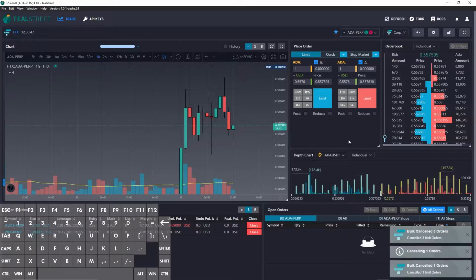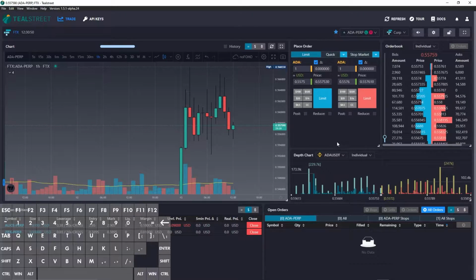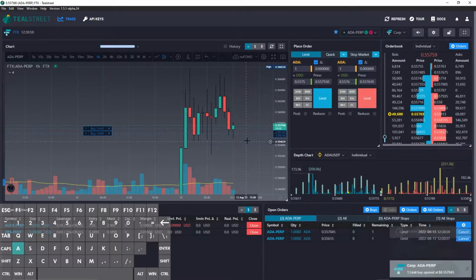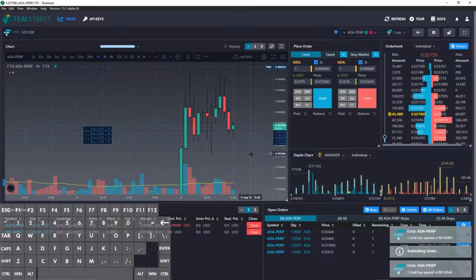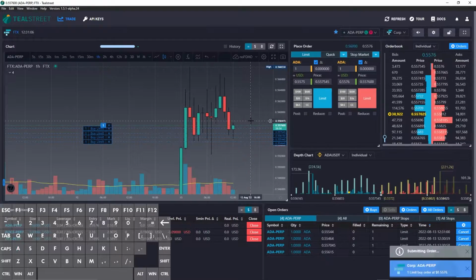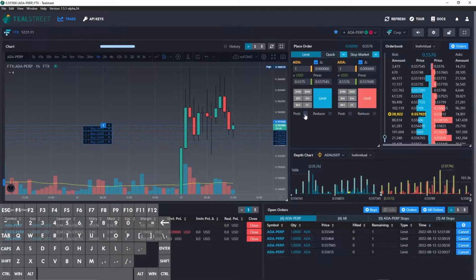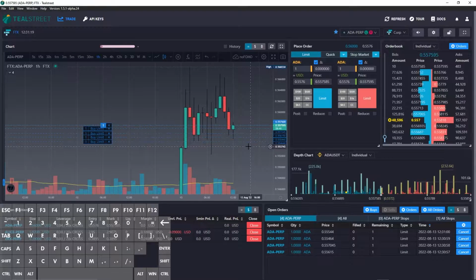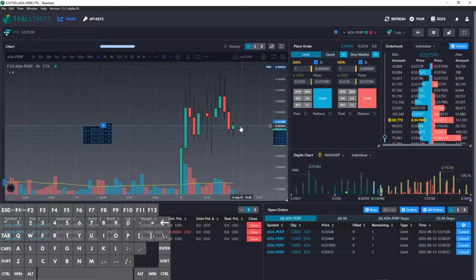The next hotkey we can use is buy at clicked price. This also works for the chart, order book, and depth chart. And this is just for buys. So I can use A and click. Now if I use A and click above the price, you can see that I get immediately filled. And that's in part because I don't have post on, and because I'm clicking above the current price here. So I'm getting filled kind of like a market order as a taker. So just bear in mind that that usually or almost always has the higher fee rate.